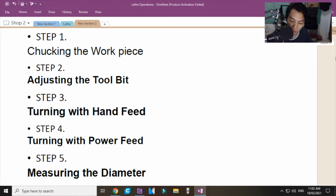And then step 2, adjusting the tool bit. You adjust the tool bit enough that its edge will be touching the workpiece but not cutting the workpiece yet. Step 3, turning with hand feed. Okay? Yung turning with hand feed, mano-mano. And then step 4, turning with power feed.